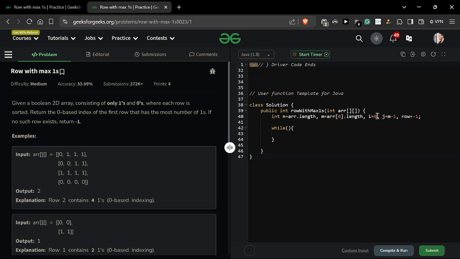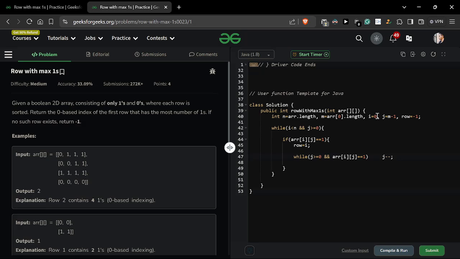So our range must be valid: our i must be less than n and our j must be a valid index, greater than or equal to 0. If there is a one present in this index, then this row contains 1. So just move your j value. First initialize your r, then move your j value till we see ones.